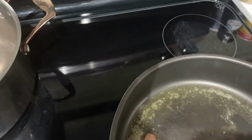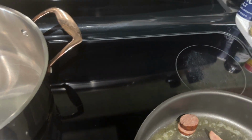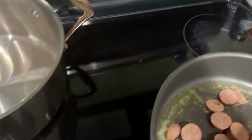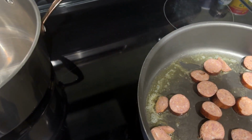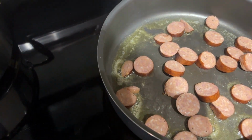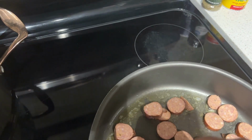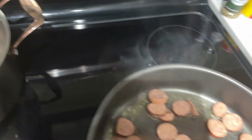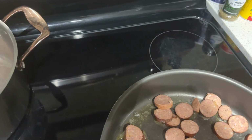So I really just want these to brown on both sides according to the recipe. And I'm doing this before I make the roux, because this is the first time I'm making it, so what I want is to have everything done, so I'll be ready to rock and roll when it's time for me to put all the ingredients in.